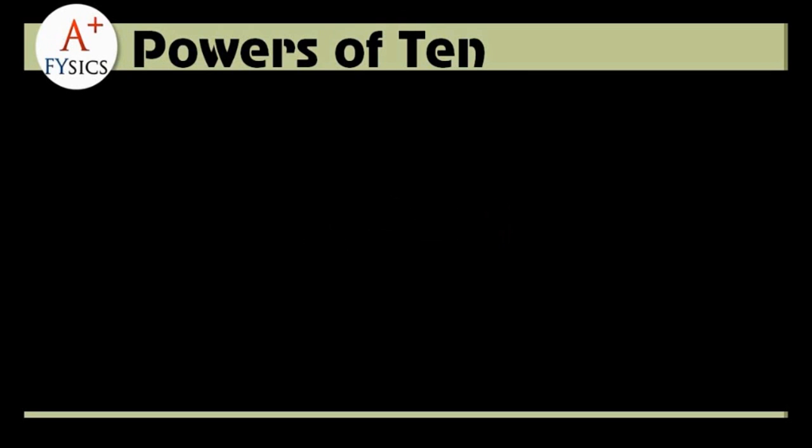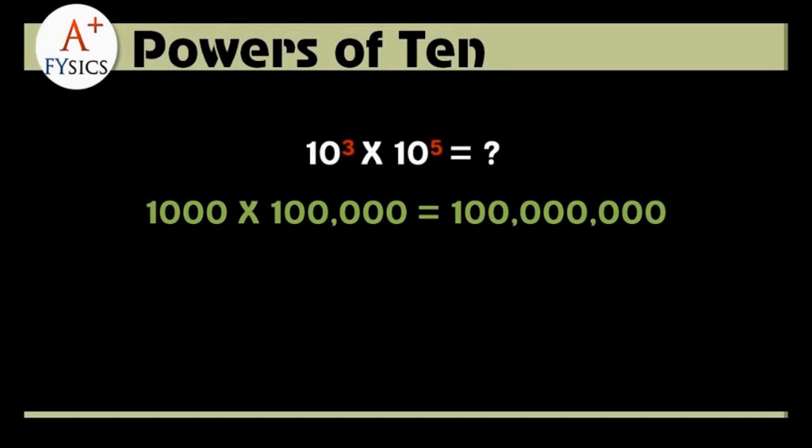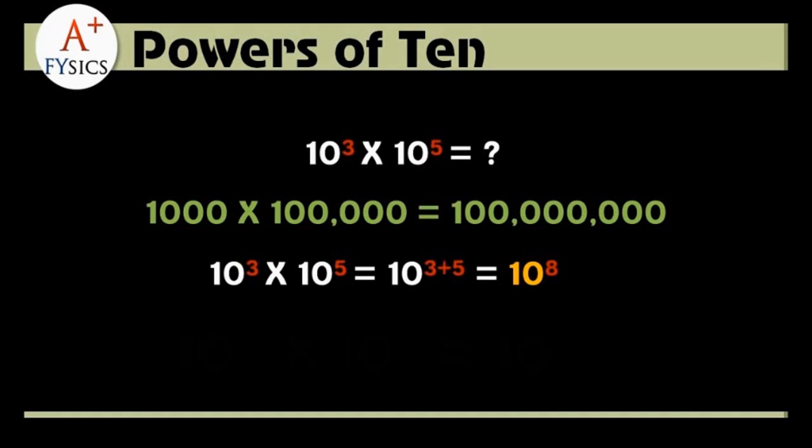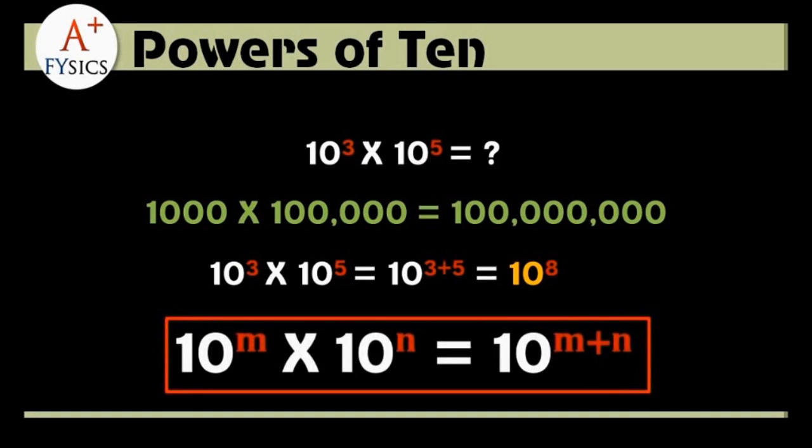It's time to know what the meaning of multiplying 10 raised to a power by another 10 that is raised to a different power. Let us go ahead and explain that with an example. If I write 10 to the power of 3 multiplied by 10 to the power of 5, it would be the same as writing 1000 multiplied by 100,000, which is 100 million. This is 1 and 8 zeros, and as we mentioned earlier, this is the same as 10 to the power of 8. Notice that 5 plus 3 is equal to 8. That's the whole idea. You just add the powers and you get the answer.